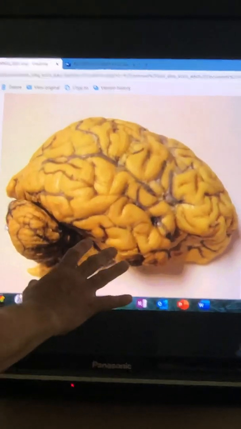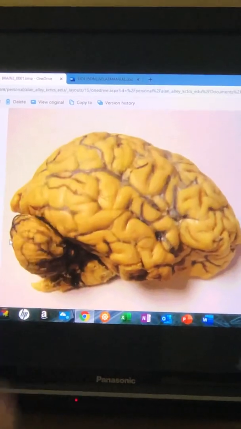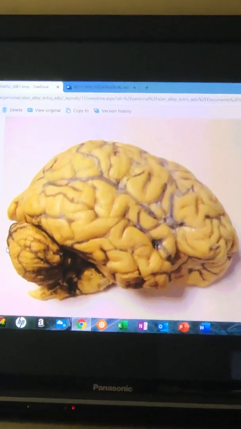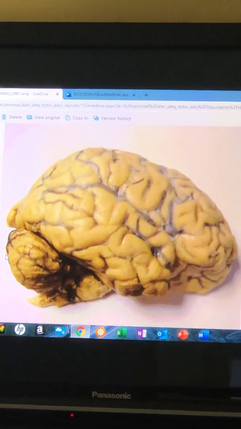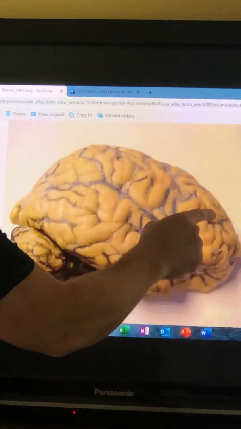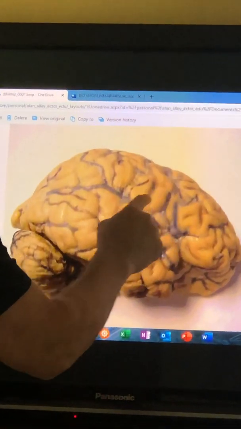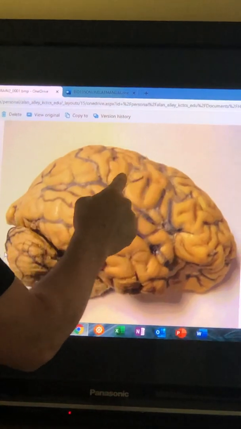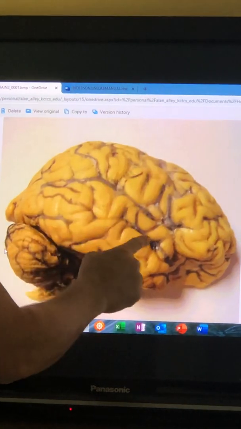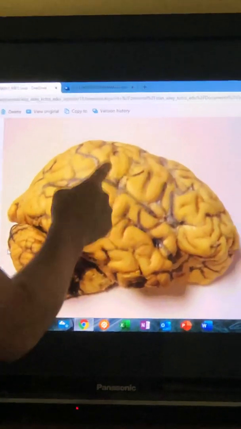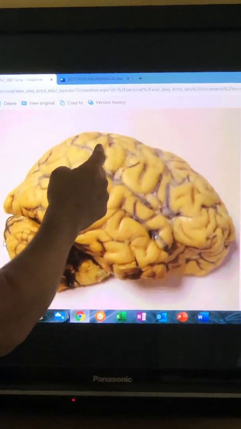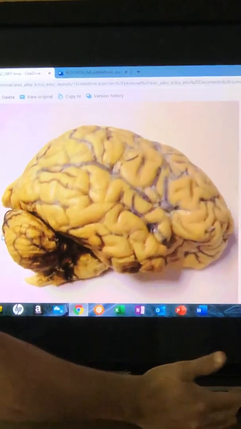Now, we figure out the different lobes of the brain, and these will sound familiar to you because we talked about the frontal bone, the parietal bone, the occipital bone, and the temporal bone. We have the same names for the lobes, and we name those based on the hills and valleys. These little humps you see are hills, and we call them a gyrus. Then you'll have a big depression, which is called a sulcus. So we divide these up based on where we see those major sulci. Right here is what we call the central sulcus, which is a major depression in the brain.